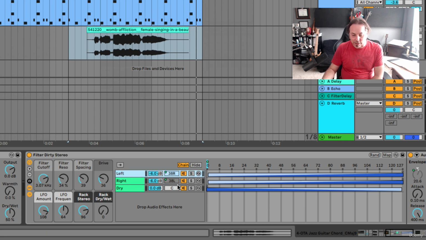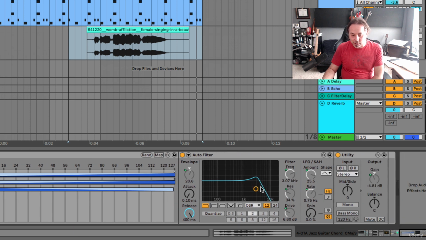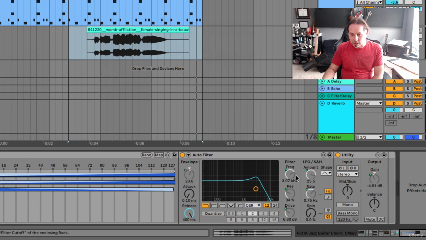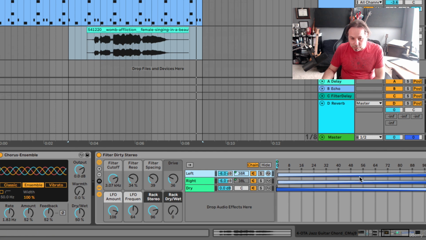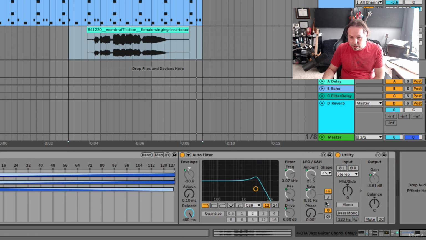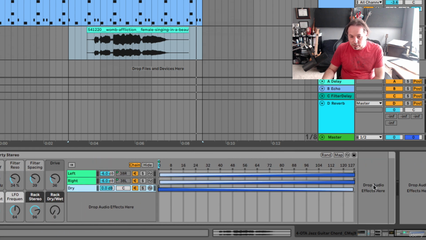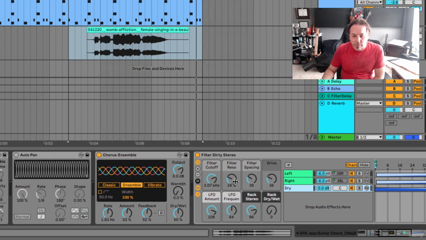Cool, and let's see what's on these. On the left one, we have an auto filter with all kinds of stuff. All those green dots show us that everything here is mapped out to a macro. So a lot of stuff in the auto filter. And then this utility, which looks like is just boosting or cutting our gain a little bit. Probably dependent on this drive setting. Our right channel has probably the same effects. Yes. And our dry probably has nothing. Yep, nothing. It's just sending it right out. That's our dry.